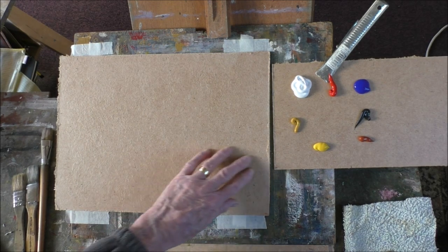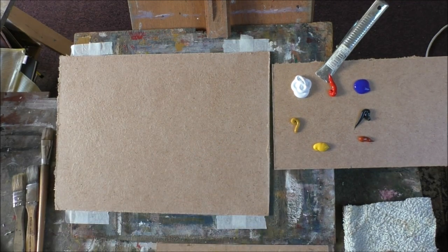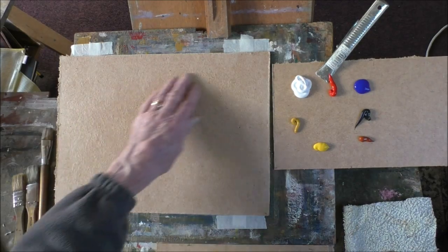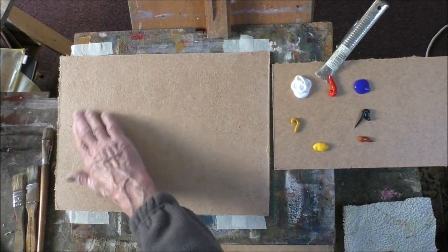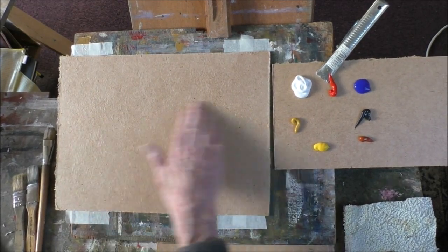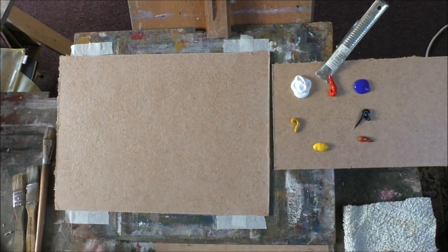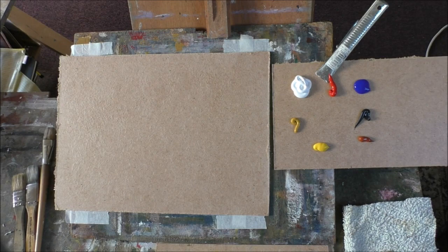But this particular MDF, and I'm sure it varies from country to country and manufacturer to manufacturer, but when you're working in oils or acrylic, you want something with a bit of bite, a bit of tooth. And I haven't roughed this up in any way. I've just given it a good coat of PVA glue, just one coat, which tends to bring the surface up. And the acrylic, when you put it on, becomes a sealant in itself. So you don't need to prime the board.